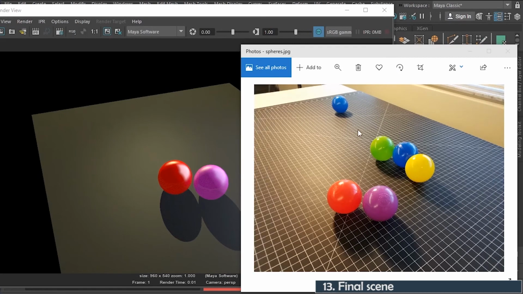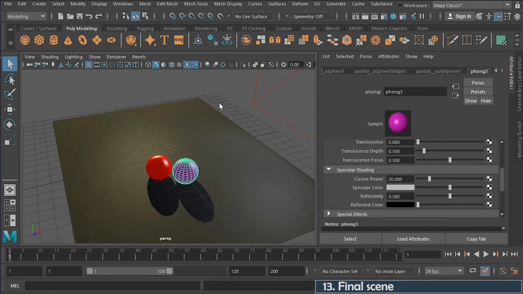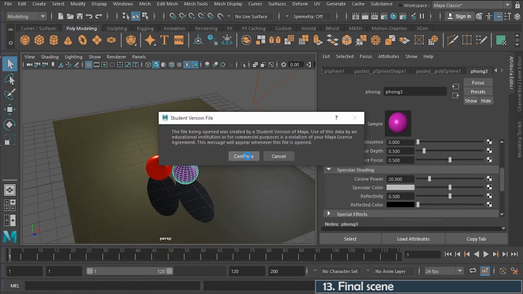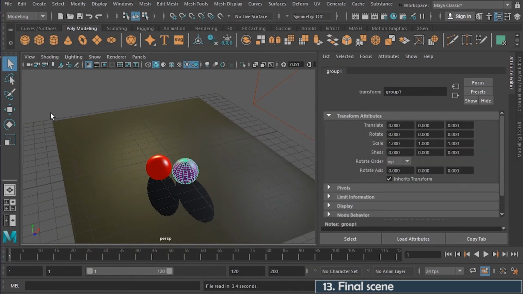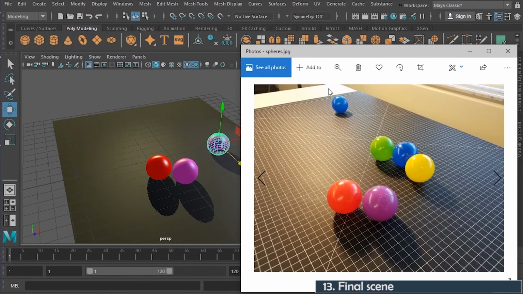I'm going to add the last few objects now, and we're almost there. So I just need a few more objects. It's done easily enough by just doing copy paste again. So copy, Control C, Control V. You have to click on this each time if you're using the student version. And just move the object around to match the scene. Yellow, blue, and green.